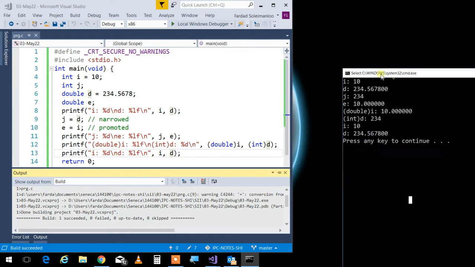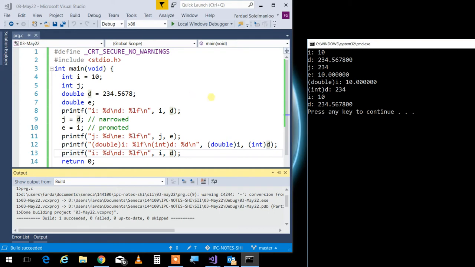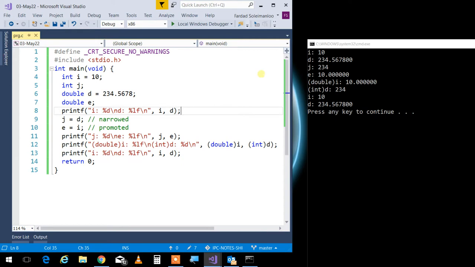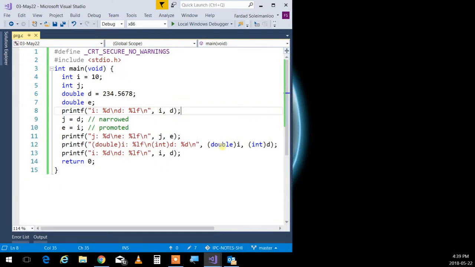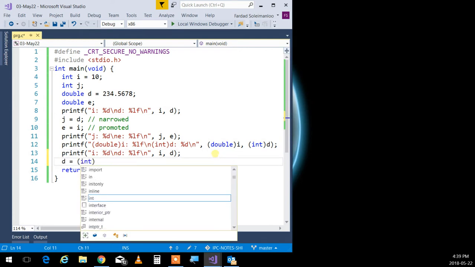Now, if you want to drop the fractional part of something, what can you do? If I have a double, that double has a value, and I want to cut the fractional part, what can I do? Set it to a cast of its own, to that integer. So I can simply say D is set to int D, right? What's going to happen? It's going to first narrow it down to an integer, drop the fractional part, then promote it to a double without a fractional part. So if you want to wipe out the fractional part of something, you can simply set it to a cast of its own. Easy, right? Just letting you know. Maybe I should write that over here. So I could say D is set to int D.